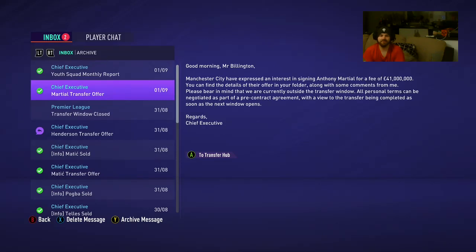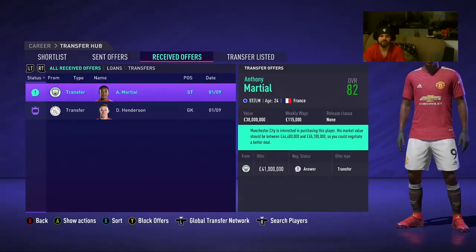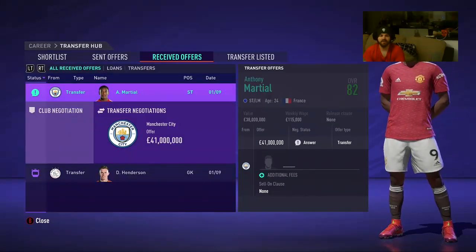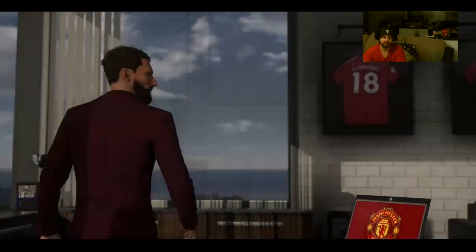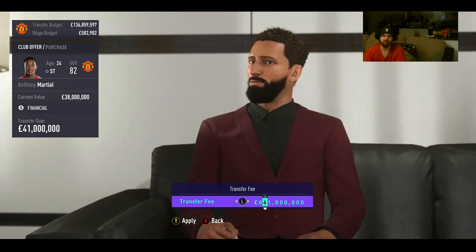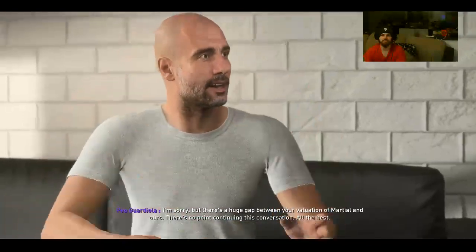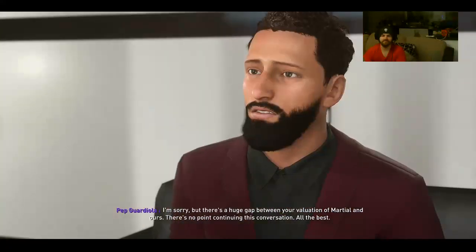Ah, look, Man City have offered 41 million for Martial and Henderson. Yeah, sure. And negotiate. If you want him, you're paying 70 for him. And then I'm just left with Giroud. Actually, 65. Ha! Oh, I upset him. Oh well, I don't care. There's no way I'm selling Martial. Man City have already had Pogba off me.